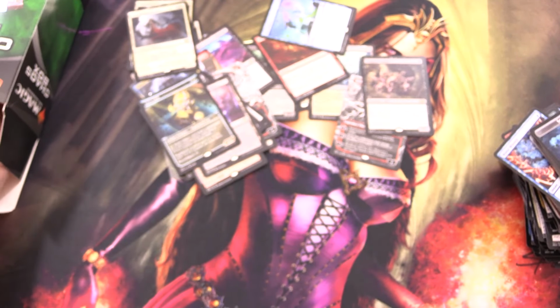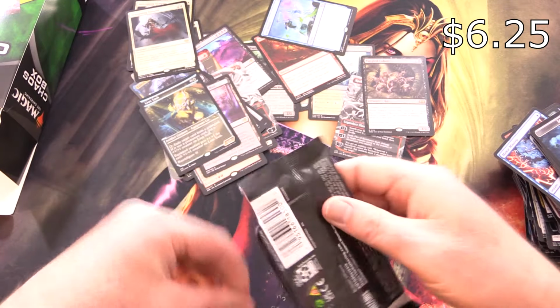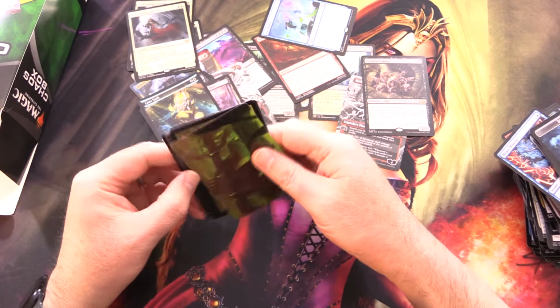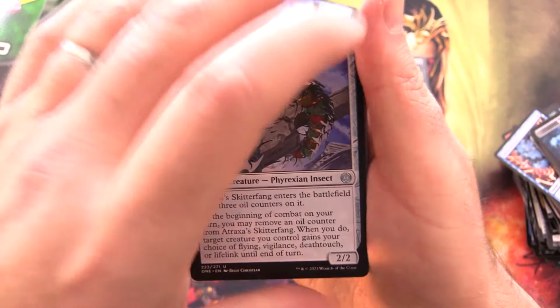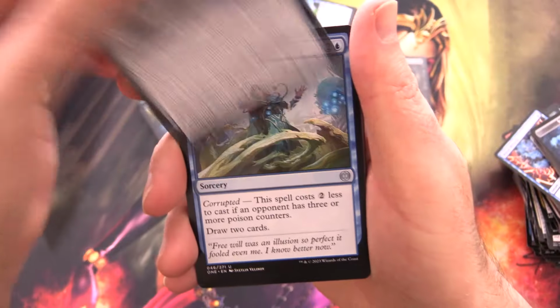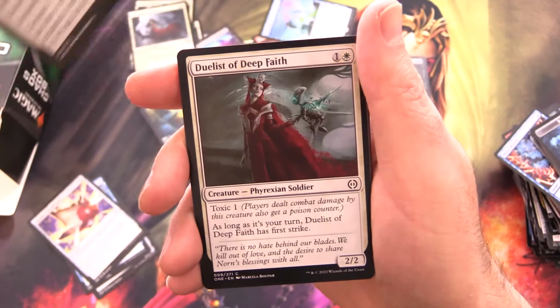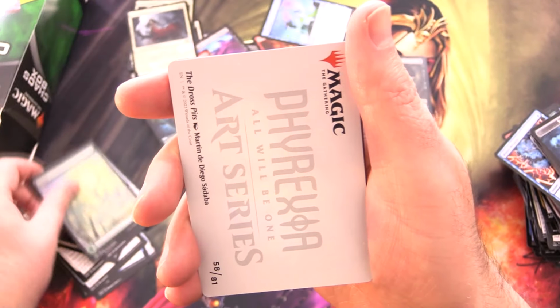All right, you will never guess this next pack. Oh, Phyrexia. This is awesome. If you like this set, if you don't, you're out of luck. Let's see what we get this time. We have Atraxa's Skitterfang, Distorted Curiosity, Basilica Skullbomb, Zealot's Conviction, Duelist of Deep Faith, Incisor Glider, Forest Art Card is the Dross Pits. A bit like these boxes, really.